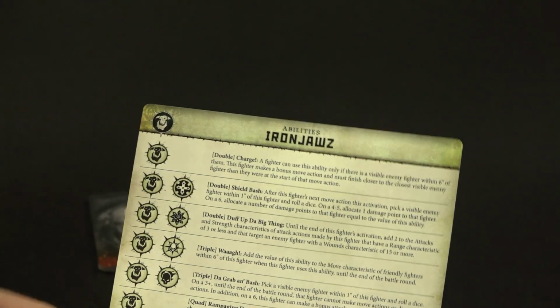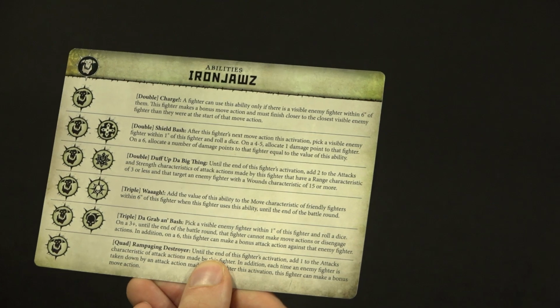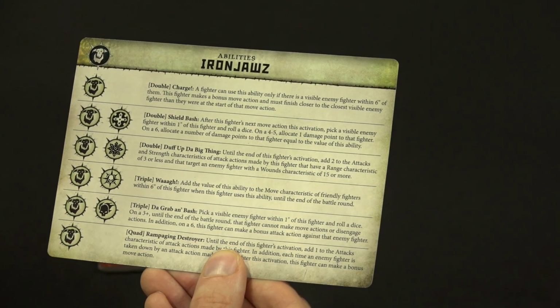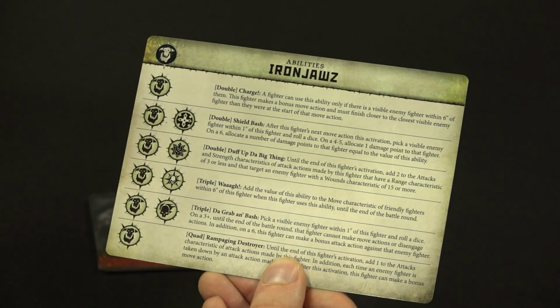Now we move on to some classic Orky, Duff Up Da Big Thing. Until the end of this fighter's activation, add 2 to the attacks and strength characteristics of attack actions made by this fighter that have a range characteristic of 3 or less, and that target an enemy fighter with a wound characteristic of 15 or more.